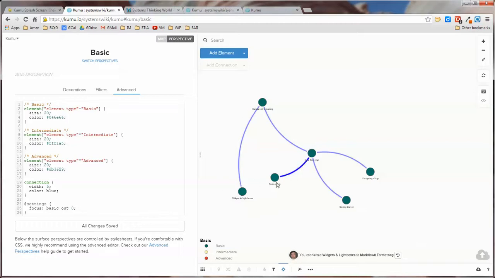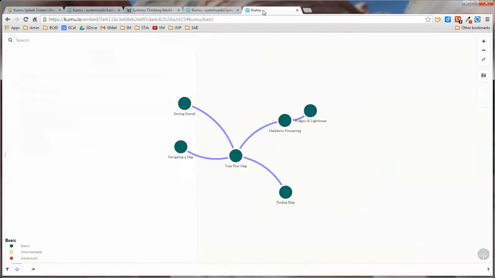Now the links show up because the links are connected to the individual elements, and every single one of the elements that you see has a type of basic, and I'll talk about settings in the next video probably. Though the idea was to point out that you can take this particular piece right here of the embed code and access it directly, and what it's saying is that it's accessing the map Kumu with the basic perspective applied to that content.